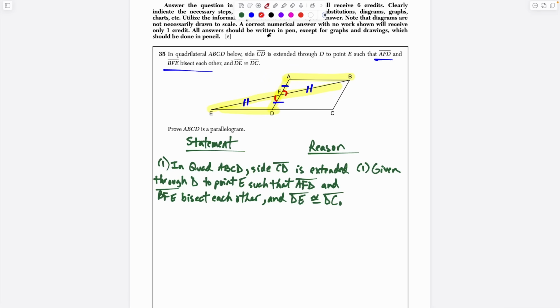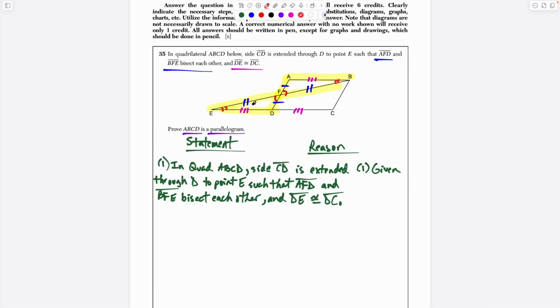But now let's think about how that helps us ultimately prove that ABCD is a parallelogram. We were also told that DE is congruent to DC, so I could label these segments, DE and DC, the same. Well, if I prove the 2 yellow triangles are congruent, then DC is also going to be congruent to AB. And if these 2 triangles in yellow are congruent, then these angles here are corresponding, so they have to be congruent once I prove these 2 triangles are the same. And now this is starting to close out the rest of the proof.